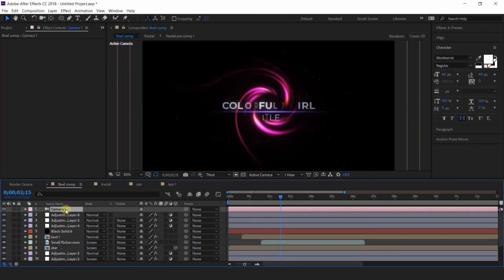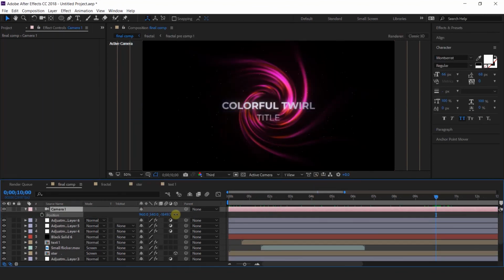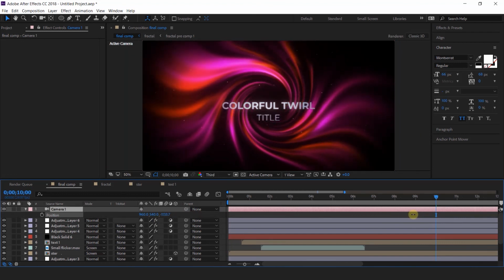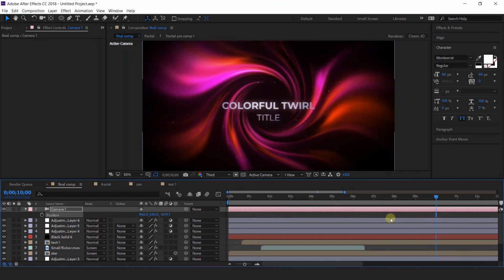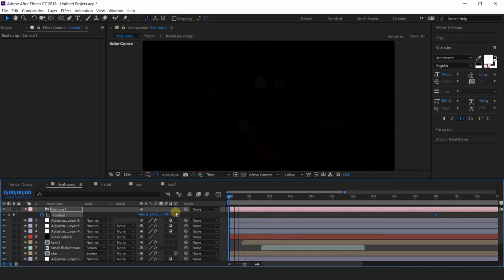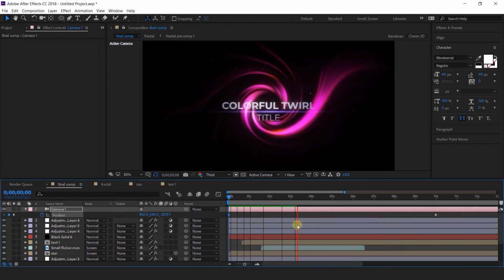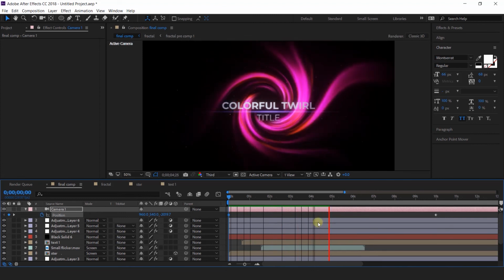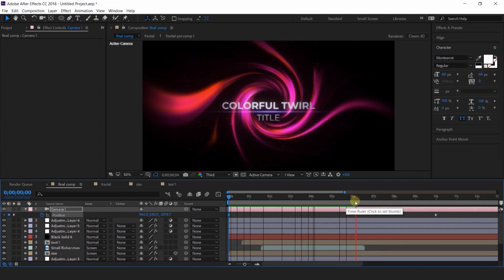Go to around 10 seconds forward and move the Z position close to the camera, and add a keyframe. Then go to the first frame and move the Z position far from the camera. Great, that looks perfect.